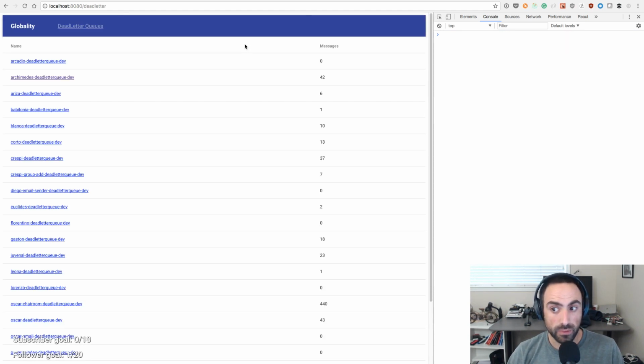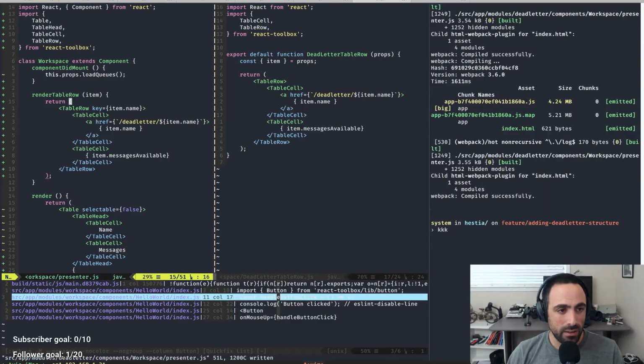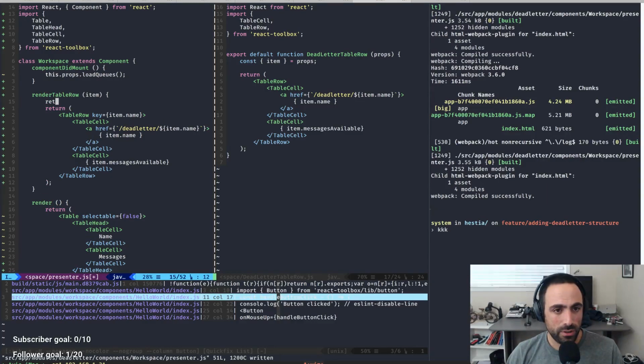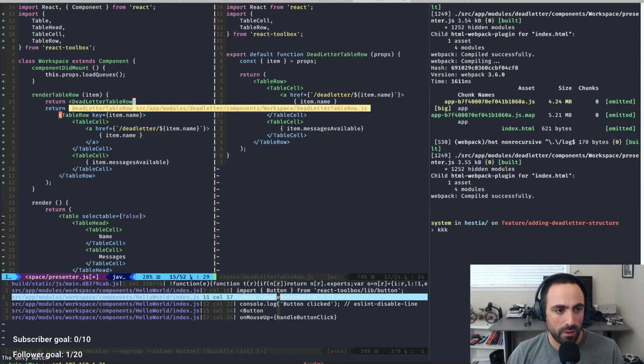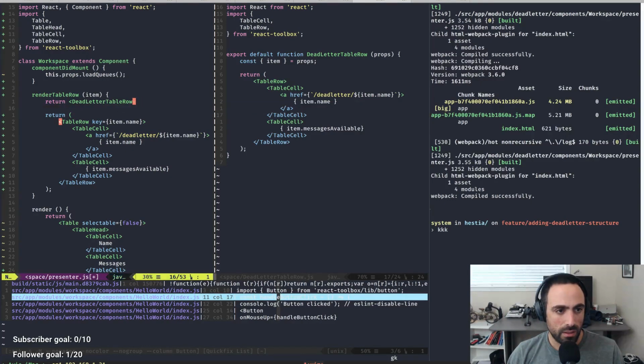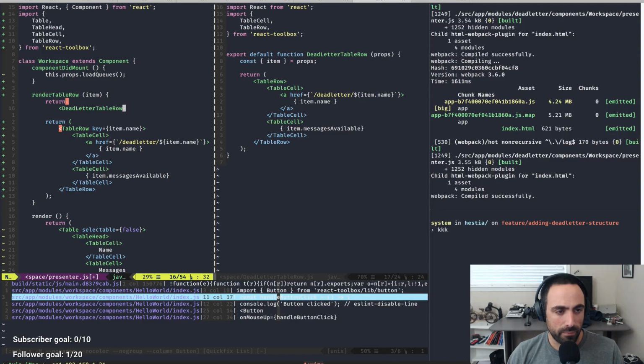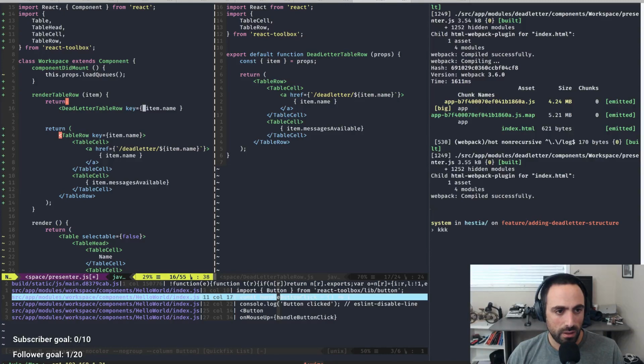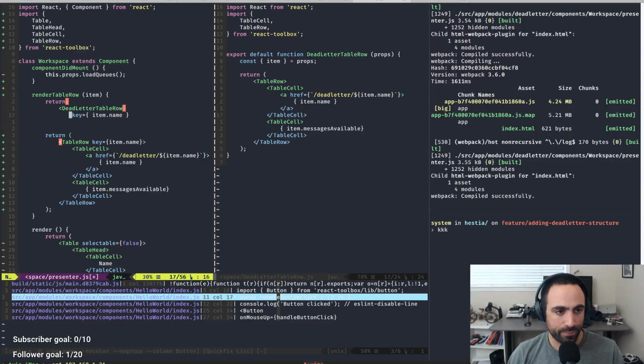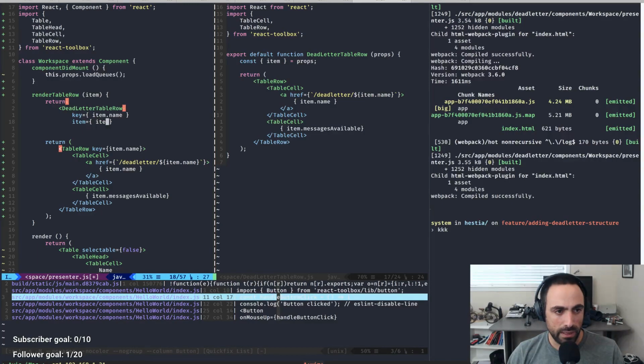we have that. Okay. So now here, let's return dead letter table row, with the key equals item.name, and then item equals item.